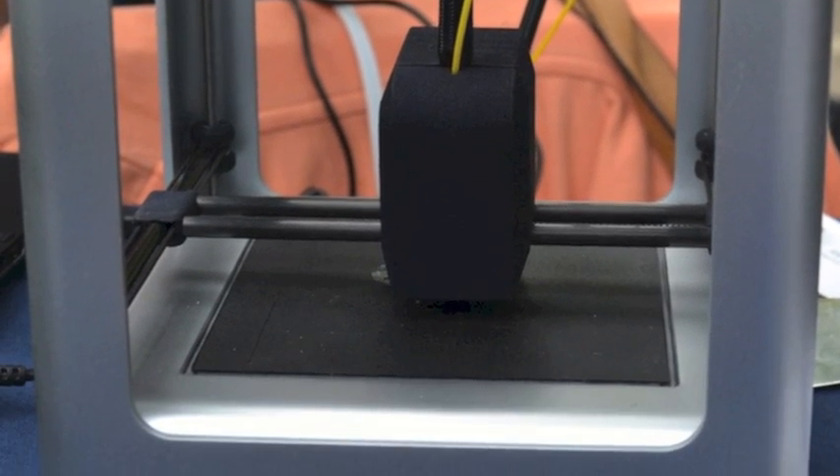So we make the Micro 3D printer. It's the first consumer 3D printer because it's $349. It comes ready to use — you just plug it in, it recognizes the drivers, you search for models or upload your own, hit print, choose the quality settings and it takes care of everything else. People want 3D printers for pretty much everything. There's all kinds of different applications, and the virtue of a 3D printer is that everybody has a different idea of what they're going to use it for.